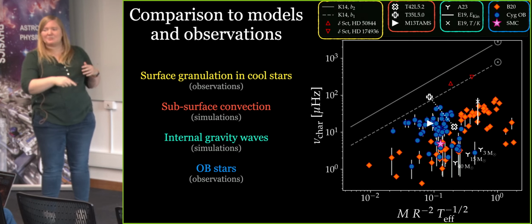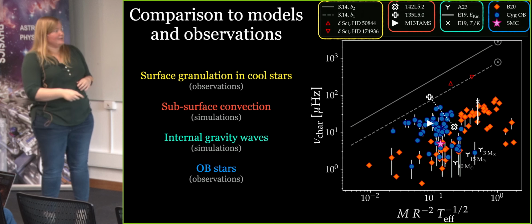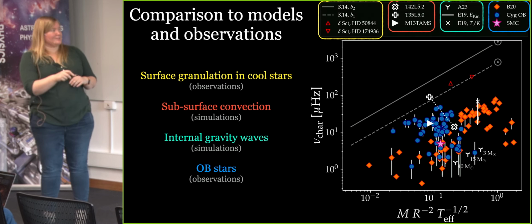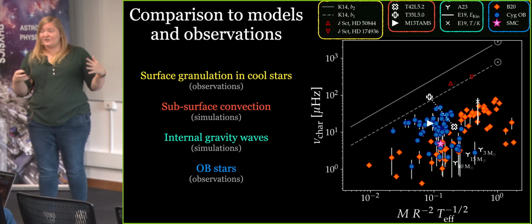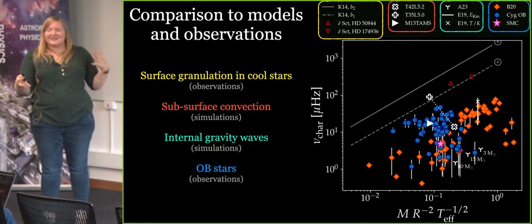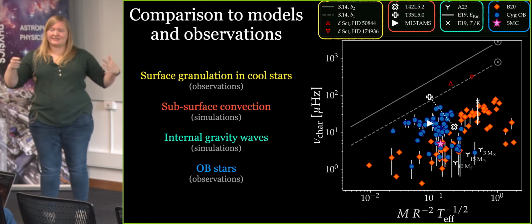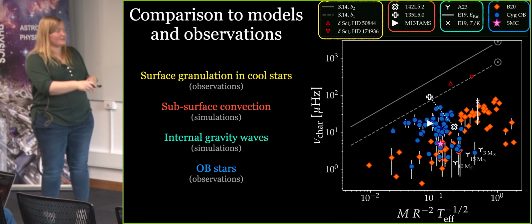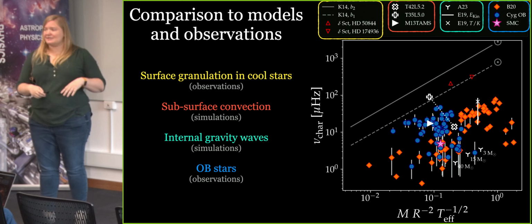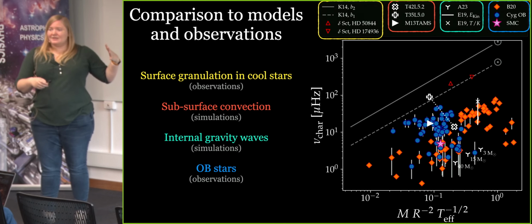So this is around mid-main sequence that we're seeing. For the internal gravity waves, we also have measurements here from simulations of this type of signal, whereas others have repeated these kinds of studies for different masses as well, using some different assumptions for the models, and find much lower characteristic frequencies than some of the other results.